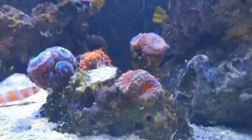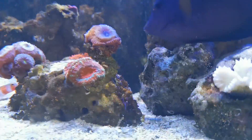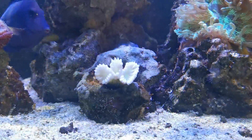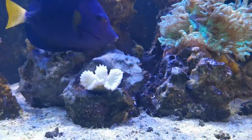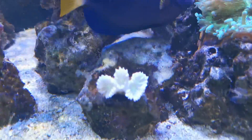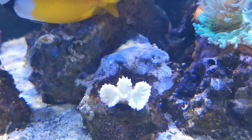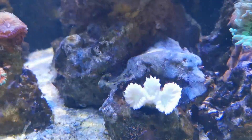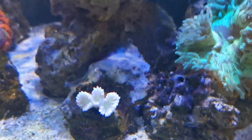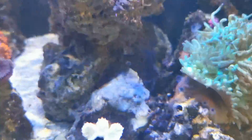This orange one is possibly my favorite - it has a new head around the side and I think I saw one starting to push through from the bottom as well. The candy cane I bought I had in the middle of the tank and it was too much light - it's just bleached out. I don't think it's actually dead because it hasn't gone back to pure skeleton, there is a little bit of color on it. So I'm leaving it there a little longer just to see if any color comes back.